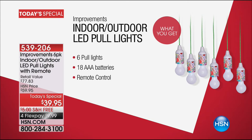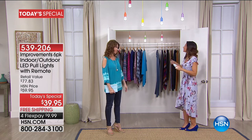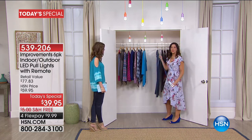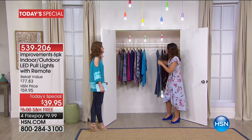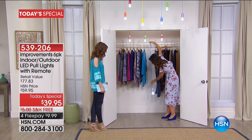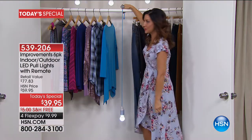You're getting six with 18 AAA batteries and the remote control — no installation necessary, no plug necessary, even in places like the closet. How many times have you gotten to work wearing a brown shoe and a black shoe because you had no light down there? A navy sock and a black sock. Look at how you can hang it down from the curtain rod and have light below as well. What I love about these is you're going to find the fun, but they're also functional.